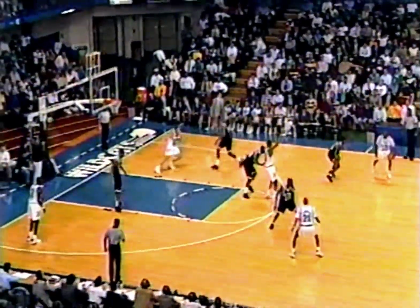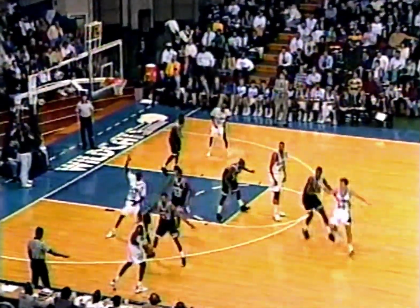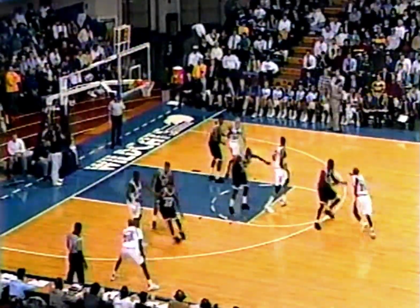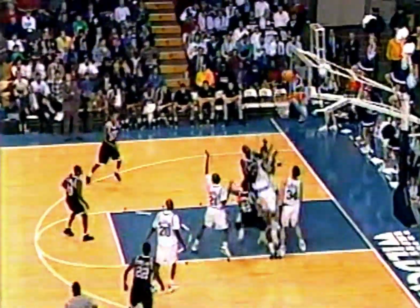A lot of time for the freshman Alvin Williams. Very good size in the backcourt this year from Villanova. 6'3", 6'4". And that was very effective against the smaller Georgetown backcourt. Williams. Yeah, nice penetrating move. Boy, it didn't look like a freshman on that one. Simpkins spins. No, and who gets the rebound?